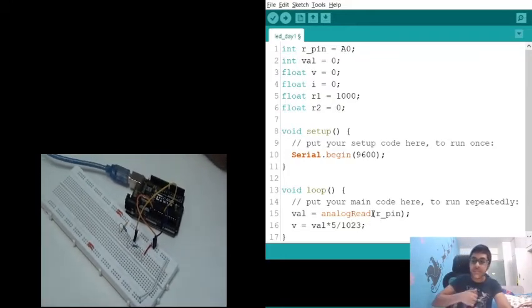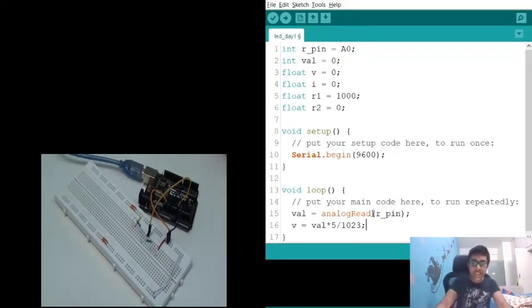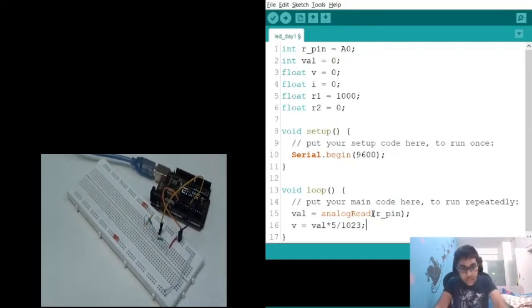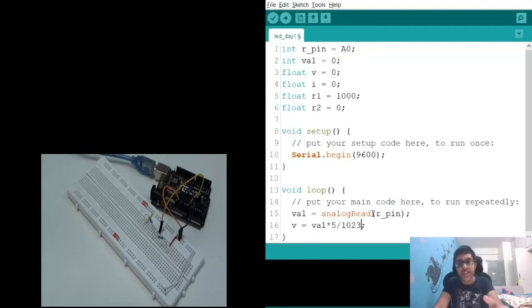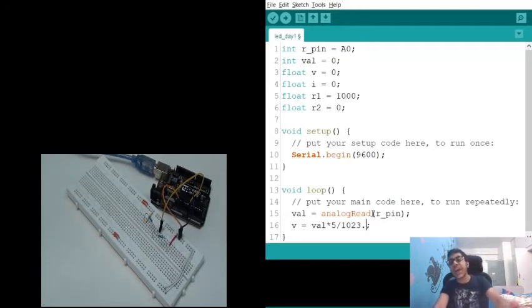So imagine we get a full high value of 1023, which is actually not possible, but let's just imagine that, right? What's going to happen is 1023 over 1023 is going to be 1, and then 1 times 5. So essentially we are converting it from a fraction with respect to 1023 to a fraction with respect to 5. And because the Arduino provides 5 volts DC, we are going to get a value between 0 and 5 always. Right? Don't forget your decimal points. That signifies that we are dealing with floating values over here.